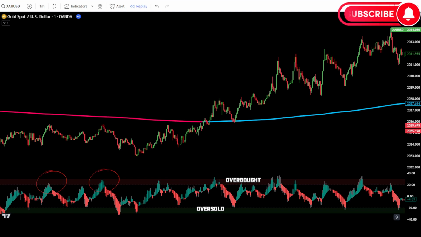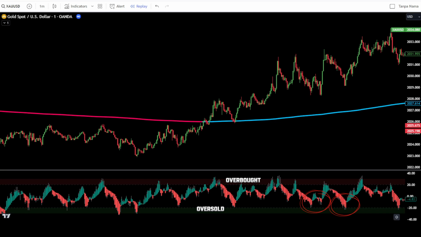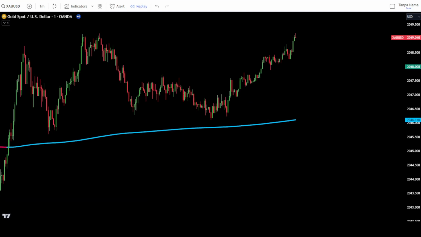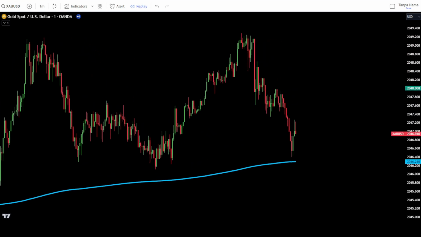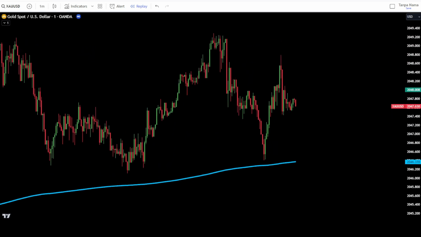If the signal from the Heikin Ashi RSI Oscillator indicator is in the overbought area, our main focus is to look for the best entry point for selling. On the other hand, if the signal from the Heikin Ashi RSI Oscillator indicator is in the oversold area, our main focus is to find the best entry point for buying. To provide further clarity, let's discuss how to place buy and sell orders using this 1-minute scalping strategy.